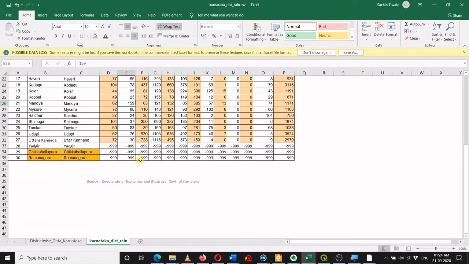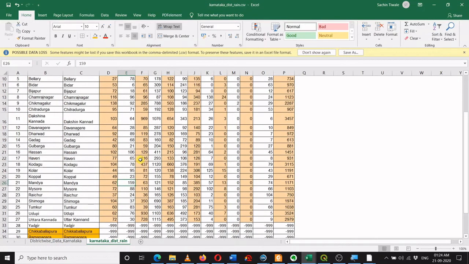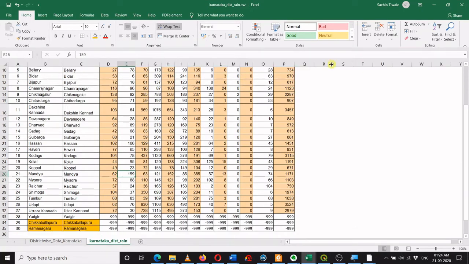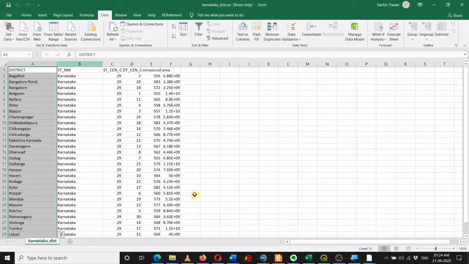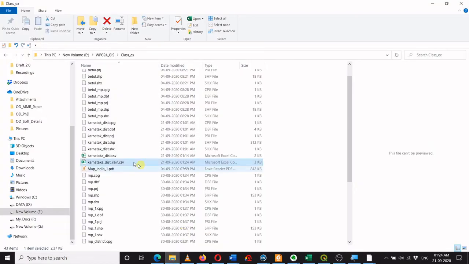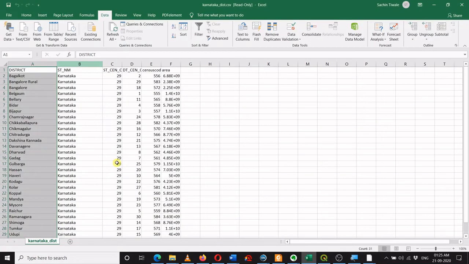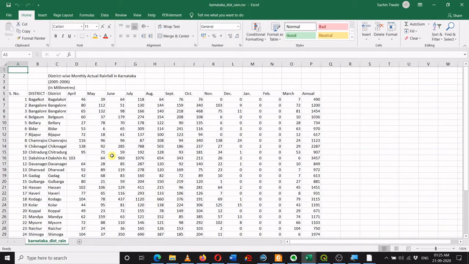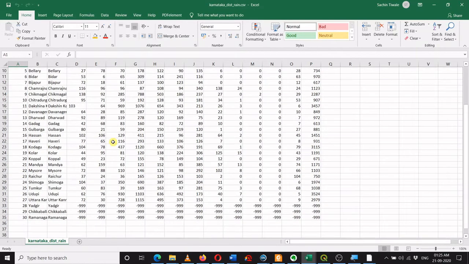Yeah, so this is the Karnataka district rainfall file.